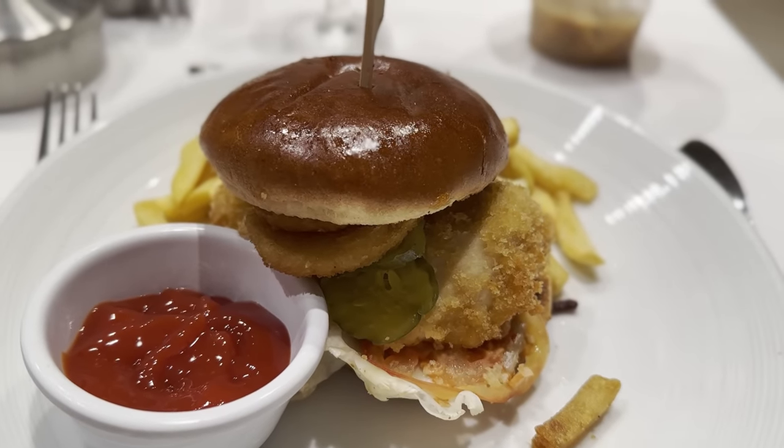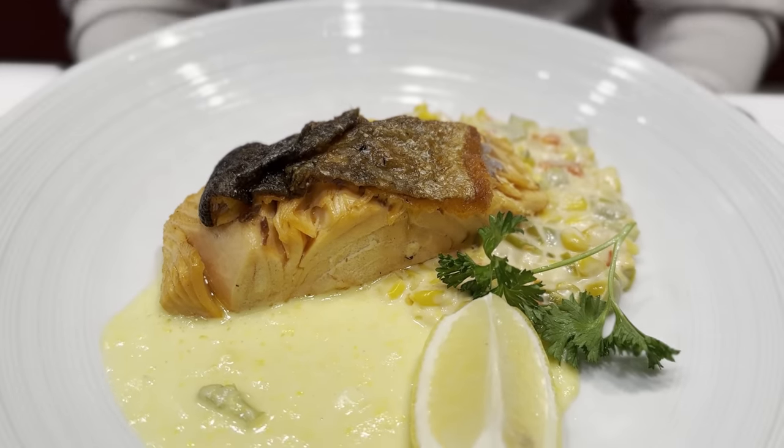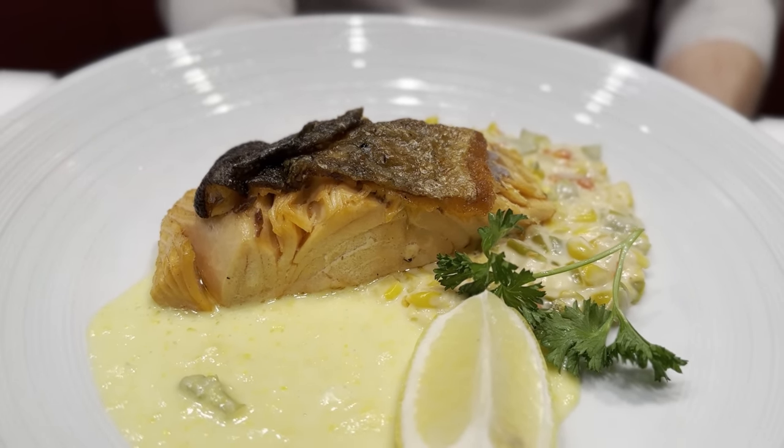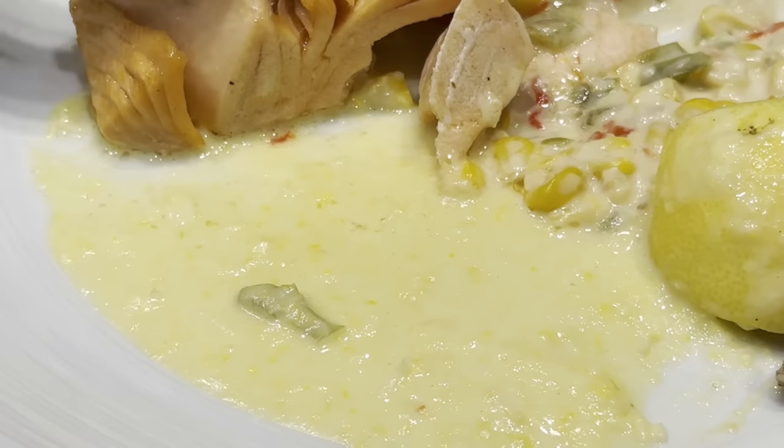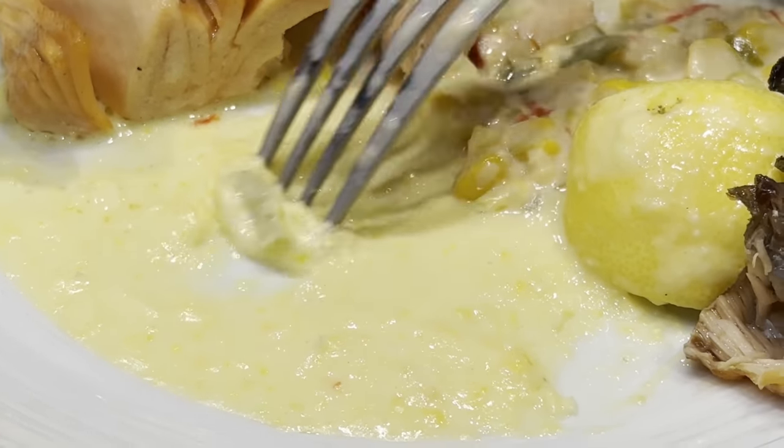Just to mention we went for lunch today in the main dining room. Oh my gosh - first time in almost 100 cruises that we walked out of the main dining room. The food was awful, absolutely horrendous. I got a chicken sandwich and it was absolutely freezing. And David got salmon with some kind of Bernaise sauce - he didn't eat a bite. It was so dry, all the sauce had separated on the plate. But we didn't walk out about that. After we'd finished our meal we waited 40 minutes and nobody came back and cleared our plates or gave us dessert. So we just left. That says it all - incredibly disappointing and not at normal Royal Caribbean standards.